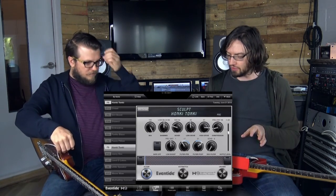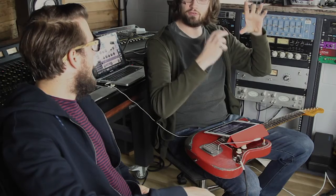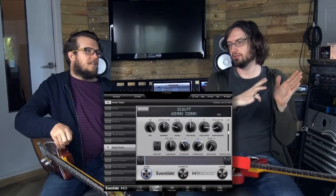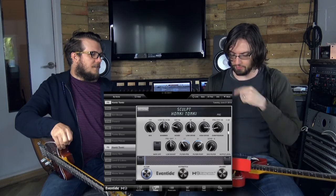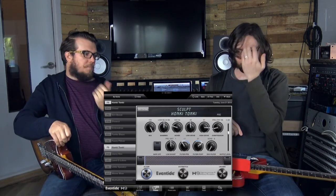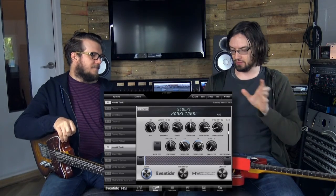Where it gets interesting, you have a crossover section. With the crossover, you can set where the low frequencies end and the high frequencies start. It all sounds very technical, but we'll get into it in a minute. I think that'll be really cool for things like bass and keyboards. So you can set what you want more affected: the low frequencies or the high frequencies.